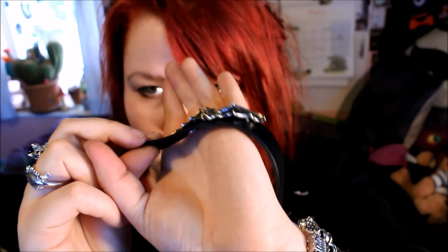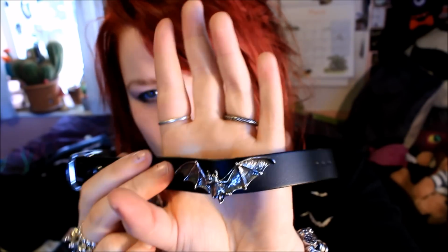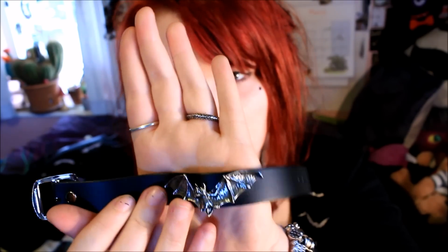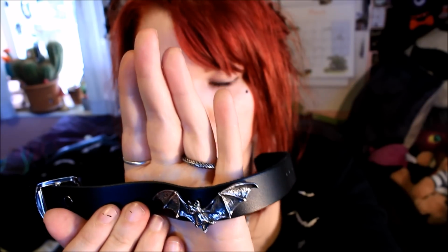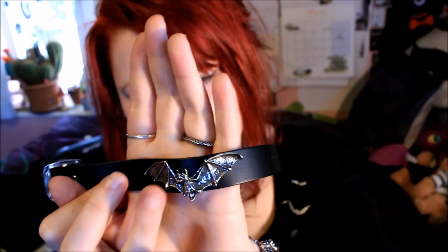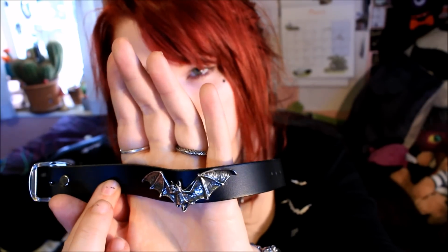It is curved like the necklaces, which means you have to wear it on a wrist. For my wrist, this is fine. The curve is right. It goes with my skin. But I should imagine if you have a very small wrist or a very big wrist, this could cause a few problems. The wings itself are quite sharp. I haven't had any problem with them catching on anything, but it is something to consider again.